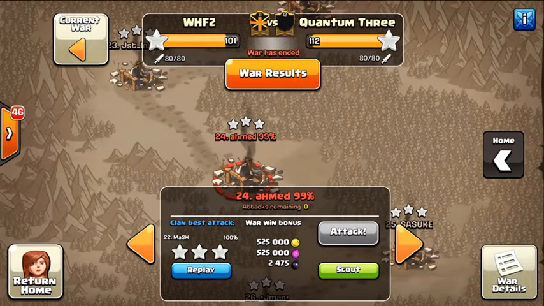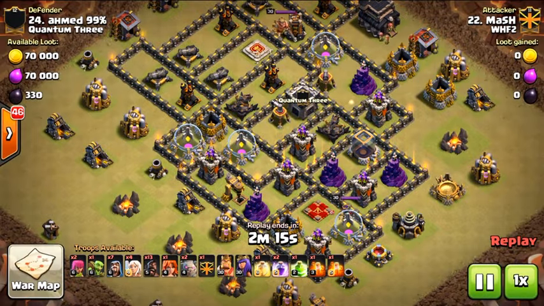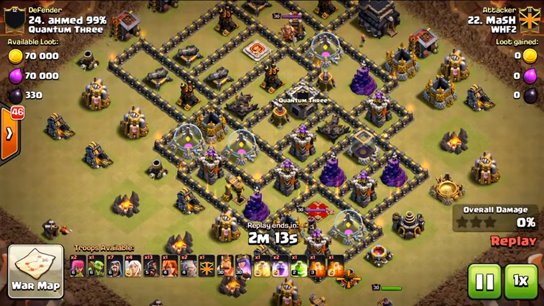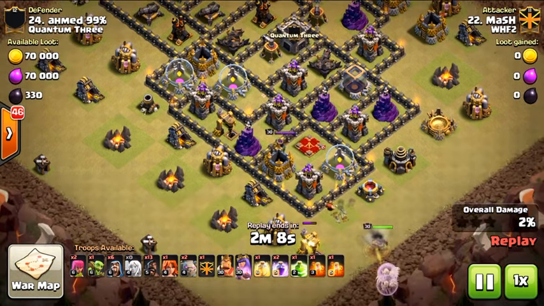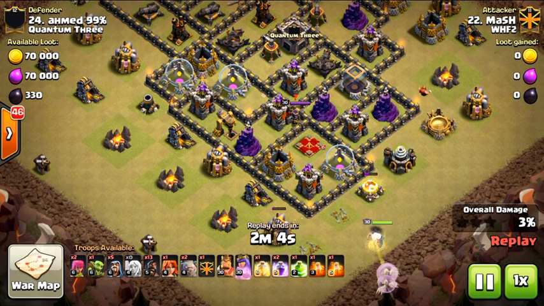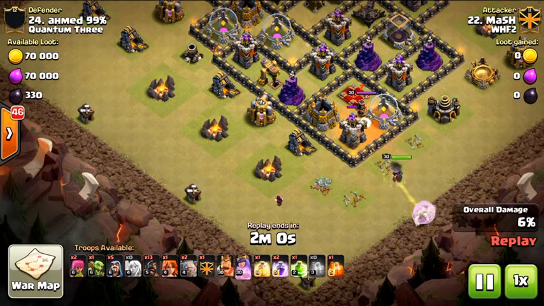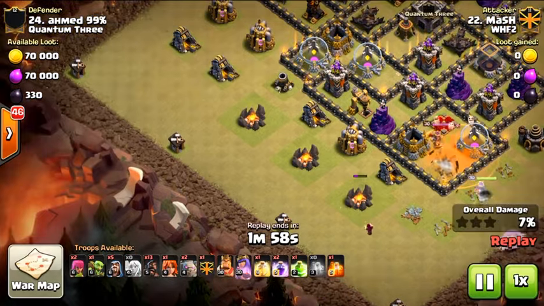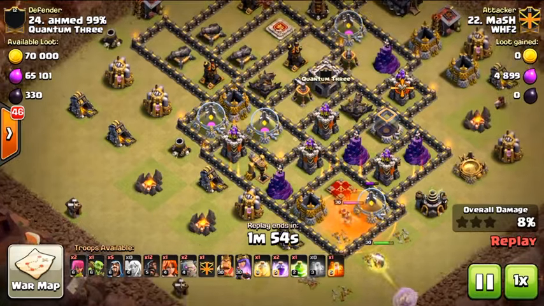Okay, number 24. Queen walk, go va bajo. So Valkyrie in here. We've got a queen walk with healers, and we've got bowlers in the clan castle, as well as hogs in the side pocket. All right. Wizard funneling for this queen. Look at those little builder huts all the way. So tricky there. We have some archers that are going to be able to take care of that.